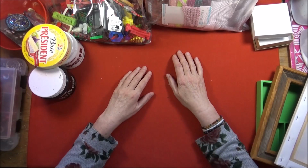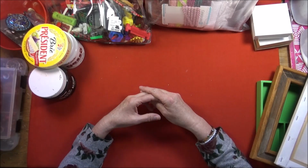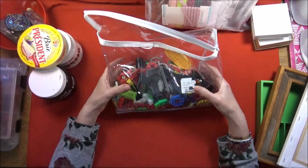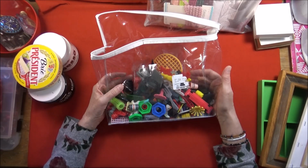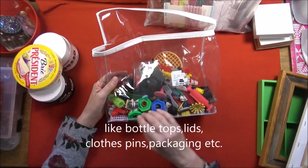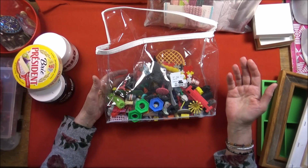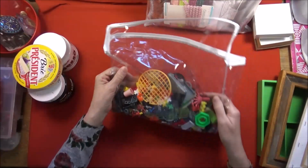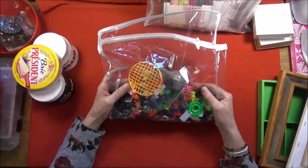Next, second, findings. Now findings, it depends so much what you have in your household or what you might have collected in the meantime, because I did give you a forewarning. Now, many of you know that I find a lot of my bits and pieces in thrift stores, but I also collect things around the house whenever I see something that has an interesting shape or texture. So this is full of little doodads, many little kids' toys. There are some game markers, dominoes, dice. There are some puzzle pieces, and so on. Special construction toys have some interesting pieces which are great in assemblages.